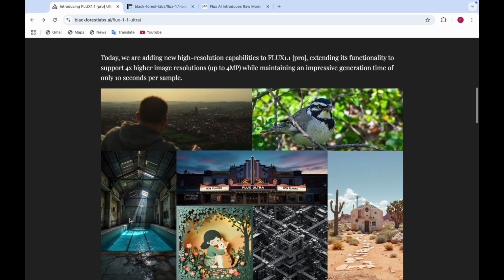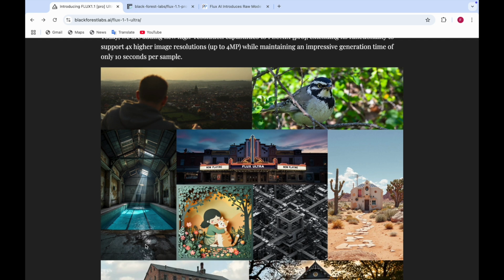And here you see a swimming pool, some water, and some light coming in. This image looks like a hotel or something. Here is an animated image of a girl hugging her orange cat. This one is about a city. It looks like a city with buildings. Or it could be a motherboard, but it doesn't look like a motherboard. It looks like a city.